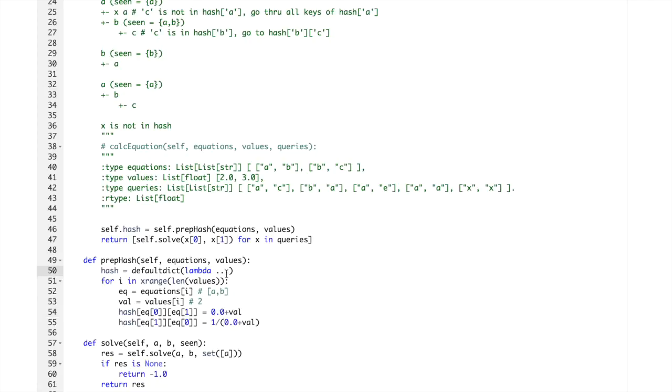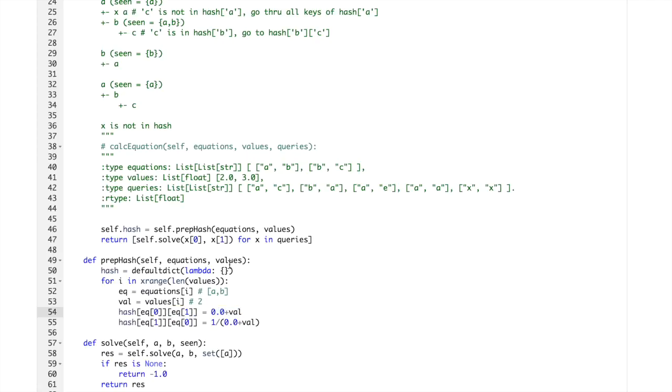Okay, so with what we are having here, it's a lambda which should return a hash, so that when we access things which are missing, it will return a hash to us, and then we will just add this guy there.